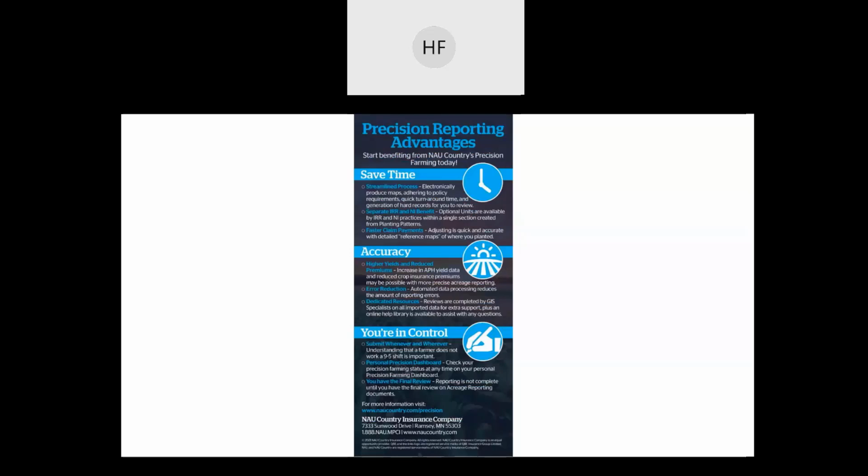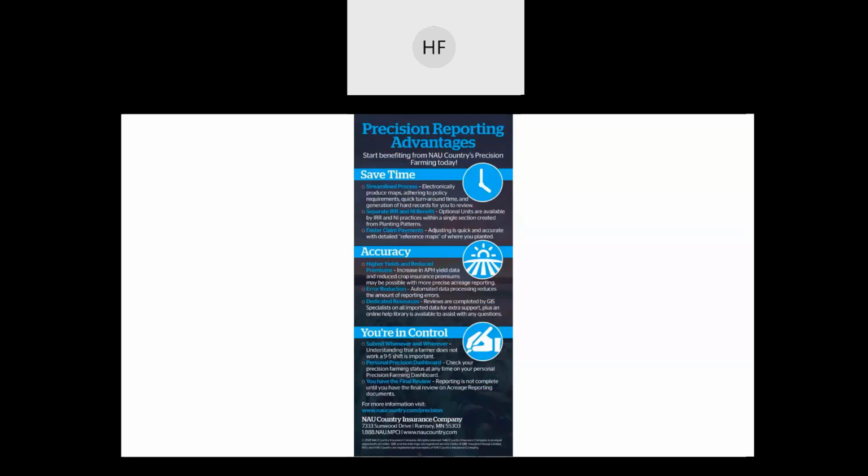Area reductions, I don't have to worry about. My 80-acre field was insured at 83 acres at FSA, but I only planted 80 acres. That means I save 3 acres of premium, and my yields are going to be better because I have 80 acres instead of 83 acres to split my APHs across. And so the accuracy is both time savings and also a reduction in expenses and more income from losses in the event that we should have one.